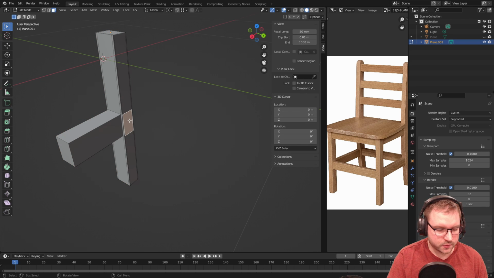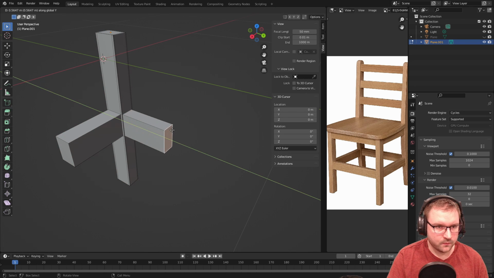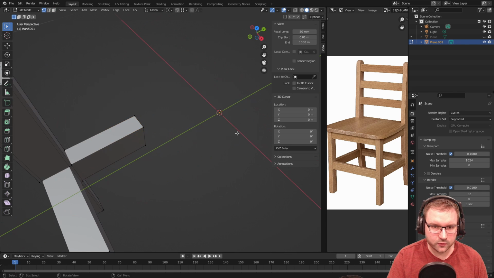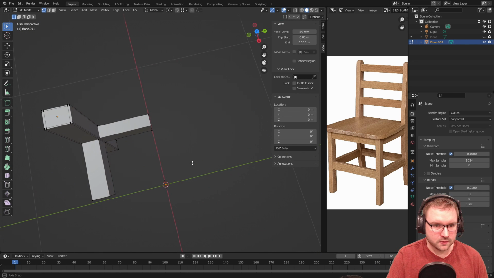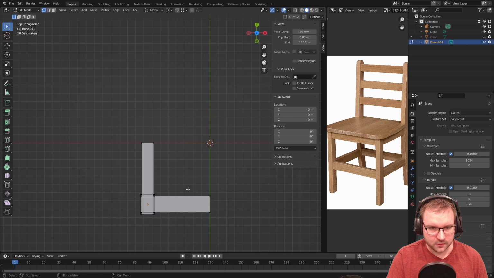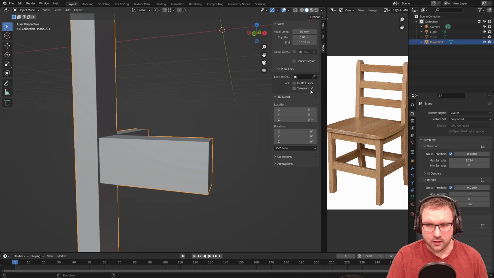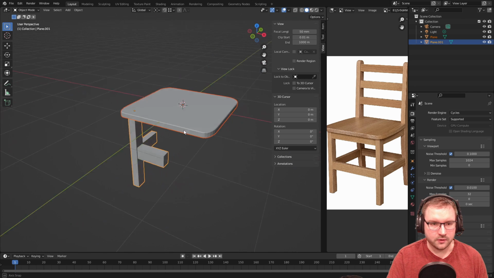So we're going to go extrude in the Y now. And we're going to snap it to that vertex that I made here. If you look, you can see that I made a single vertex there at the origin. That's what I'm using to snap to. So when I look at it from the top view, it's perfectly aligned. And that should help our mirror modifier out. All right, let's unhide with Alt-H so we get a good view here.